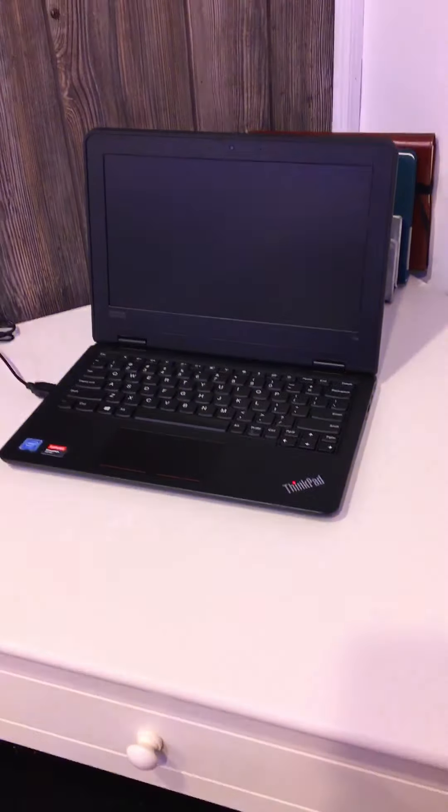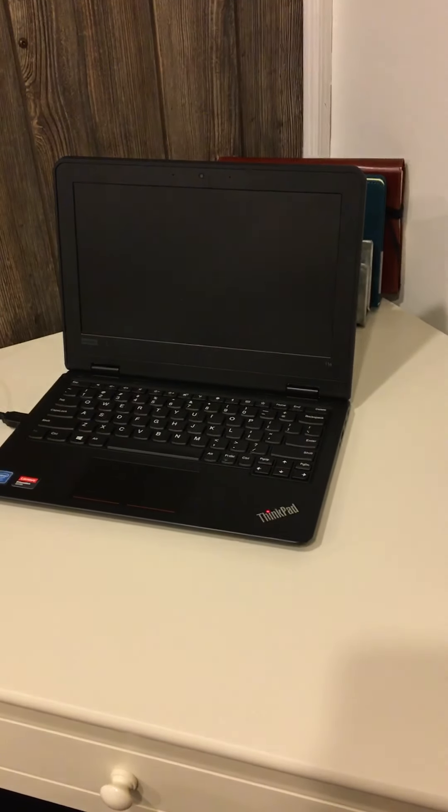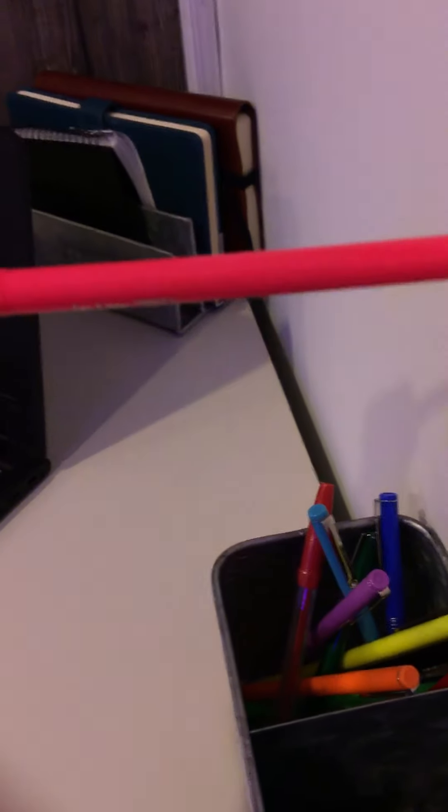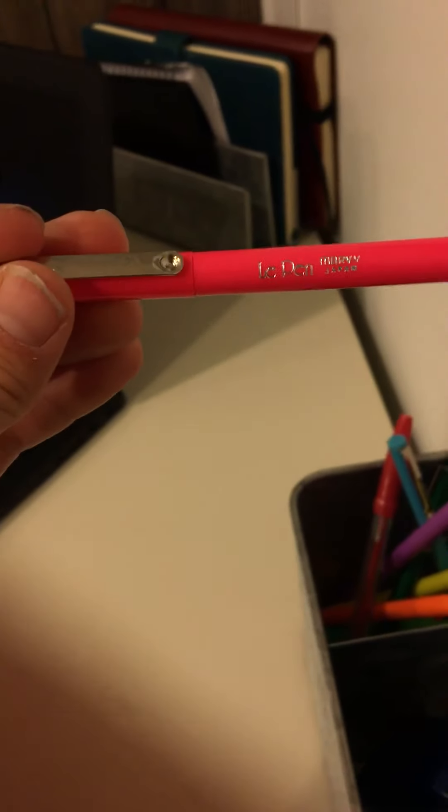And then we go over here — now we have my desk. There's my school computer that I do all of my schoolwork on, and then there's some pluggers there. We have pens in here, little light things, maybe for stop motions. I'll probably use this desk for stop motion. And then I have all of my lay pens, which I got for Christmas — they're very nice. And then I have a little thing that says 'Letters,' but they're not letters. It's for notebooks and my journals.